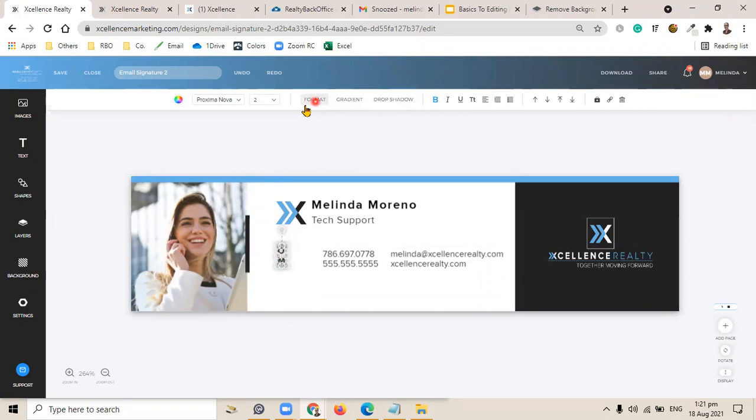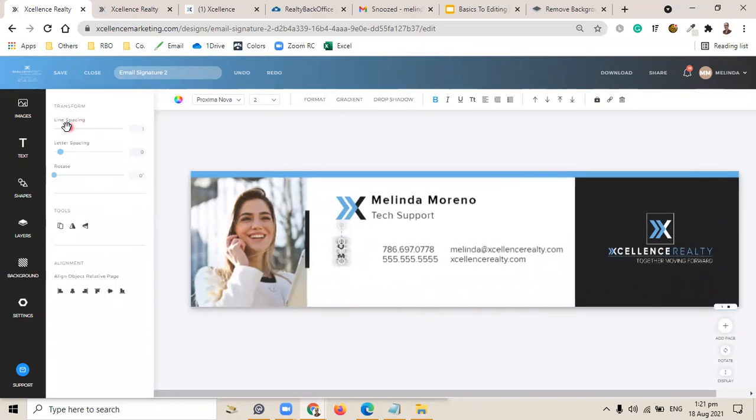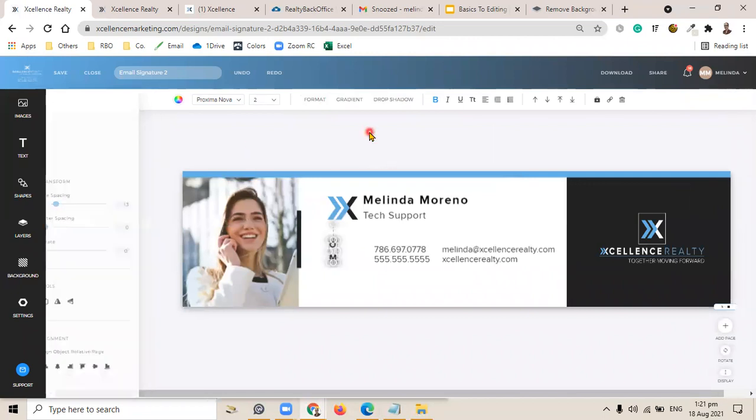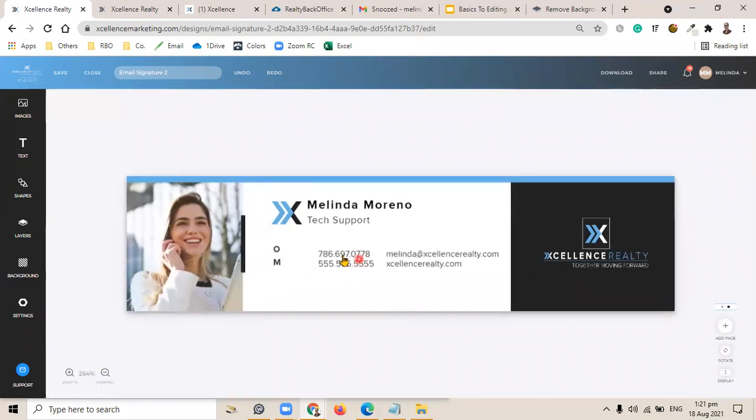So we're going to go to format and we're going to have little line spacing here. We're going to space it out, maybe that much. And then we're going to move the number near the letter O. So I'm going to use the arrow keys on the keyboard to bring it upwards and to the left. All right, maybe that much.